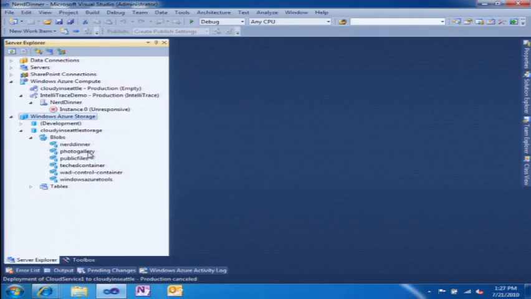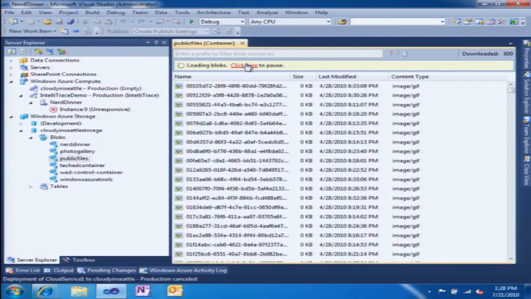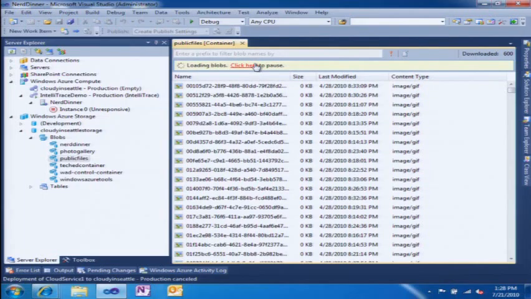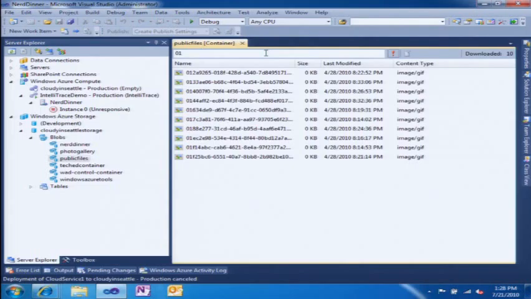So if you look through here, I'm going to open up this public files, and it's got a lot of data sets. And you can see that it's downloading 200 at a time. It's coming in quickly because we have a fast connection here at Microsoft. But I can click to pause, I can click to resume, and it stops at 1,000. And at any point, if I decide I want to pause and maybe filter and get a subset, I can do that. So that allows me to manage large data sets without having to get the whole container of files. This is really great, Jim.